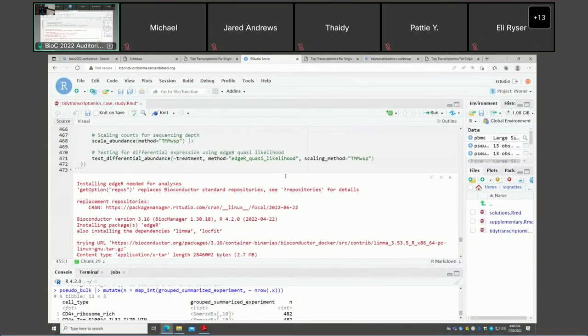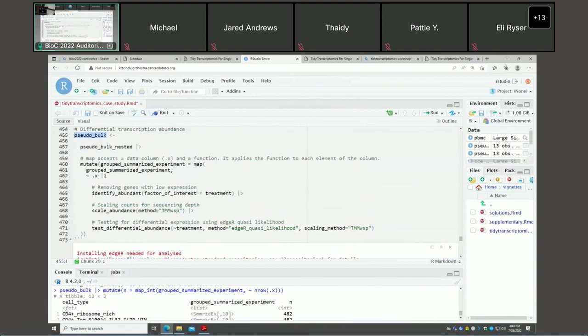Any other question before we go on? We have the last couple of blocks and then we're done. So is everybody clear with what we have done here? So applying this map function. If there is any doubt, let me know. It would be nice if we are all on the same page.